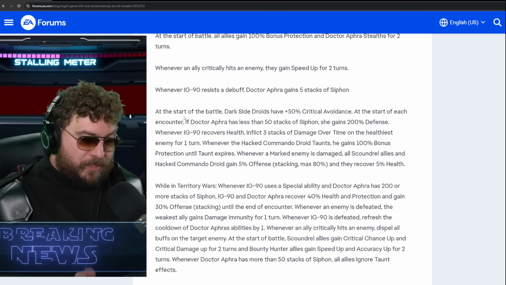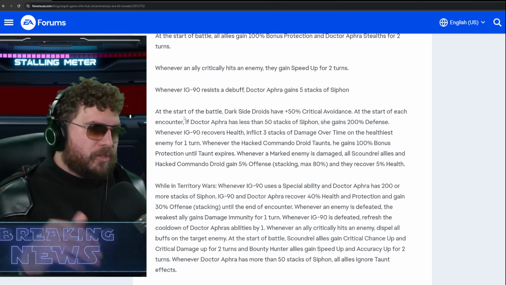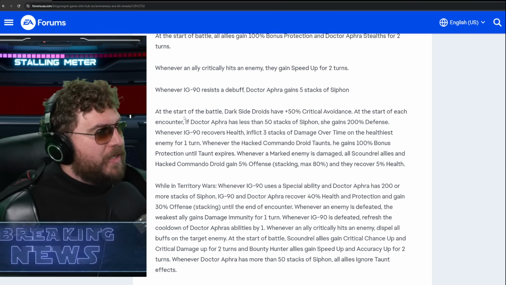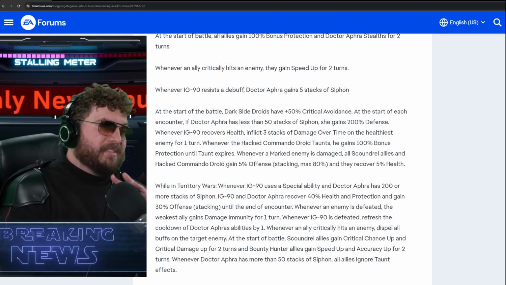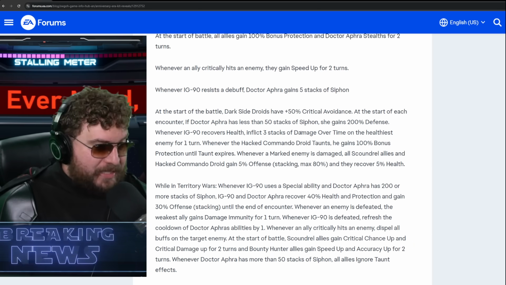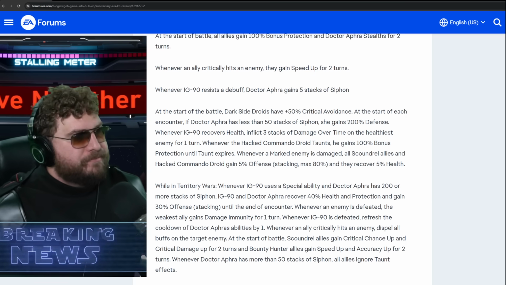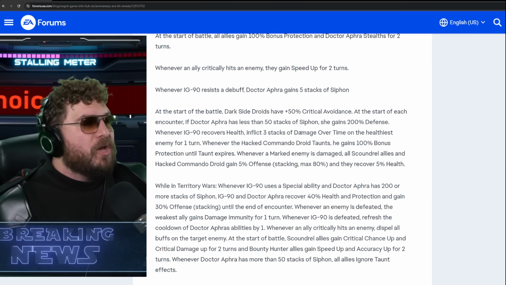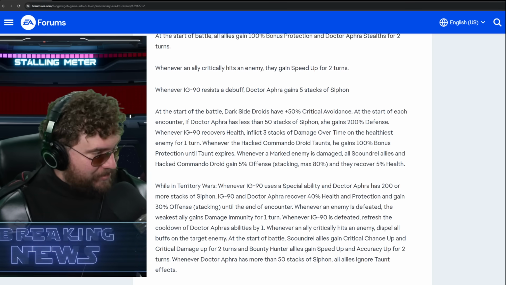Bonus protection, 50% critical avoidance. Yeah, that can help out a little bit, especially trying to mitigate maybe things like Commander Luke just running him over. At the start of each encounter, if Dr. Aphra has less than 50 stacks of Siphon, this is what's also nice. You got to work up the Siphon stacks, especially in opening plays, to get things moving. She gains 200% defense while under 50 stacks of Siphon. Again, she can die way too easily, so this is another way of keeping her around.